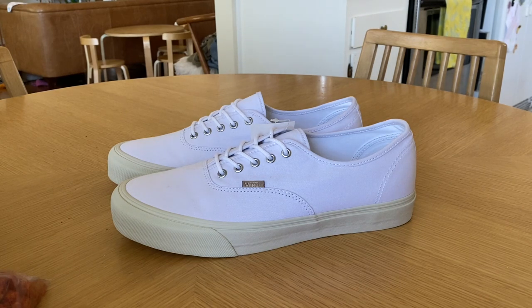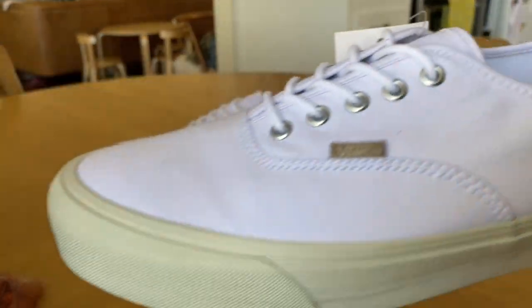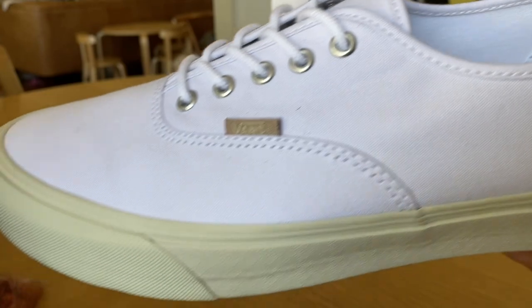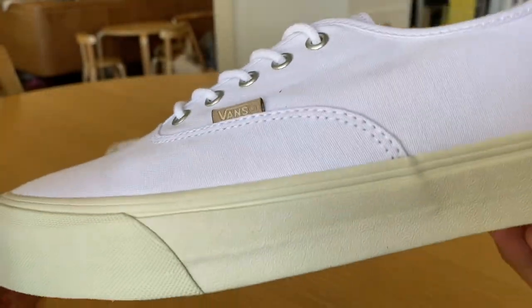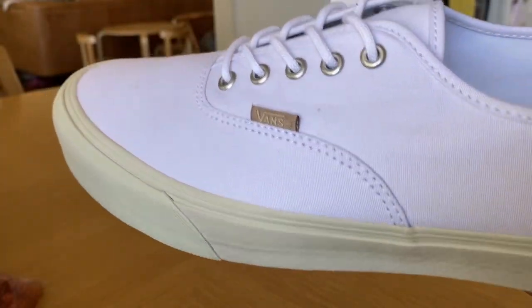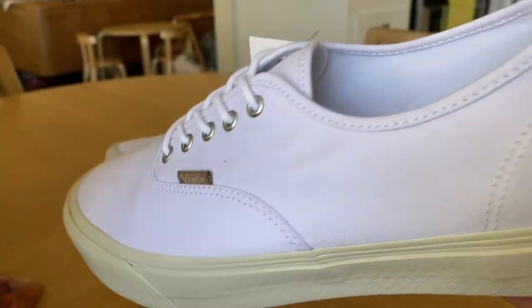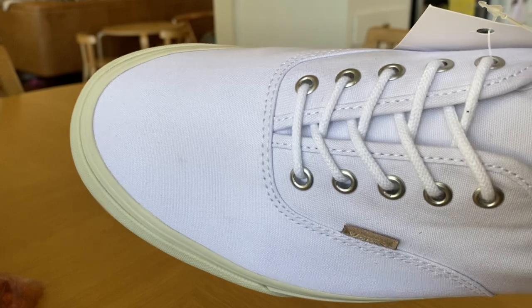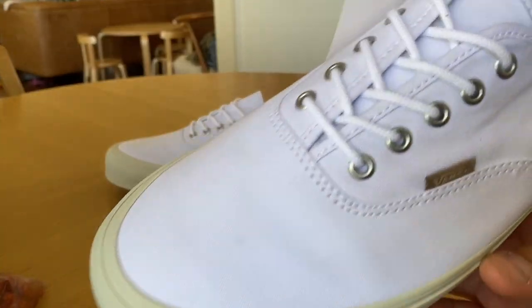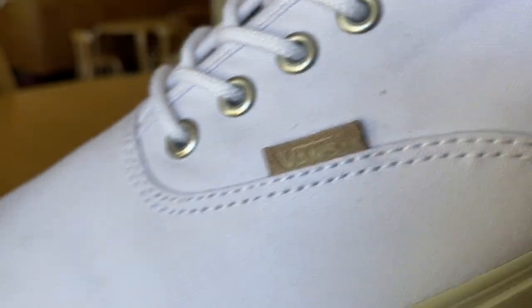I think this shoe really speaks on that — featuring a very simple canvas upper. There's really not a whole lot to this shoe, but I think the color combo is really what makes it unique. The true white with this very heavy cream midsole is a very unique combination, and I dig it. I was never a white shoe fan and I'm still kind of getting used to it, but some things change and I can really appreciate these now.